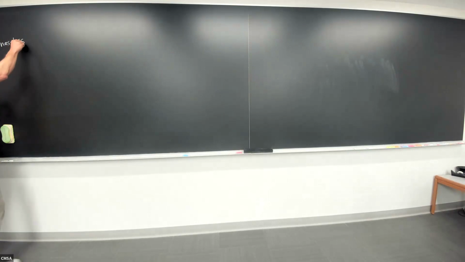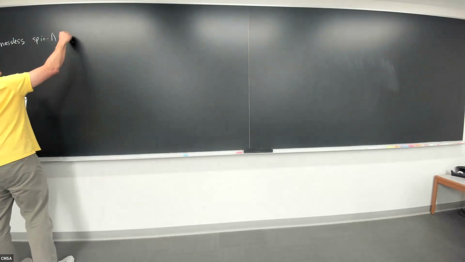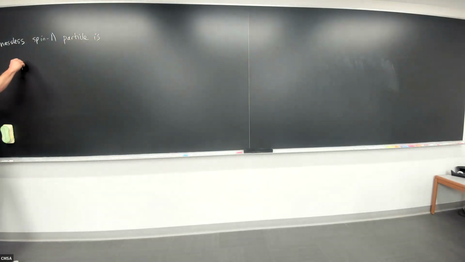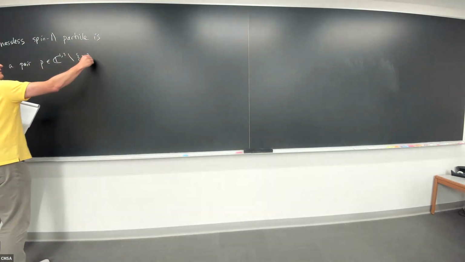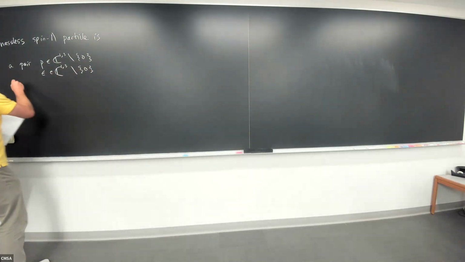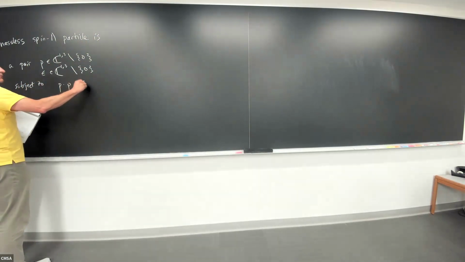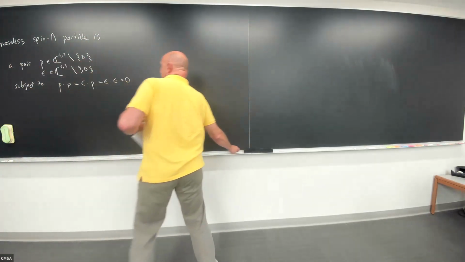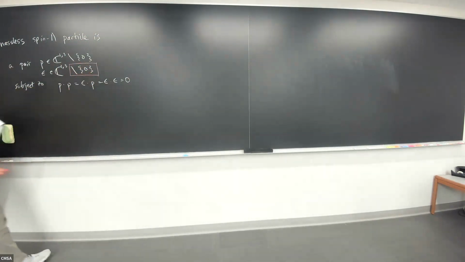We talked about two different ways to characterize massless spin 1 particles. The first way of thinking about it was a pair of momentum and polarization vectors subject to p dot p equals epsilon dot p equals epsilon dot epsilon equals 0. I added something here that they didn't have last time. I forgot to include this last time, but I should have.